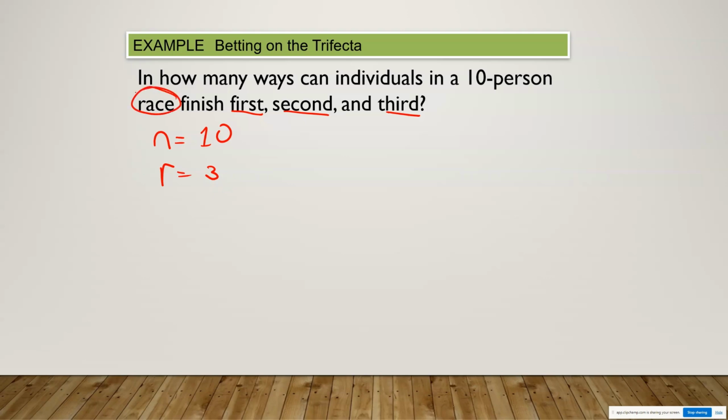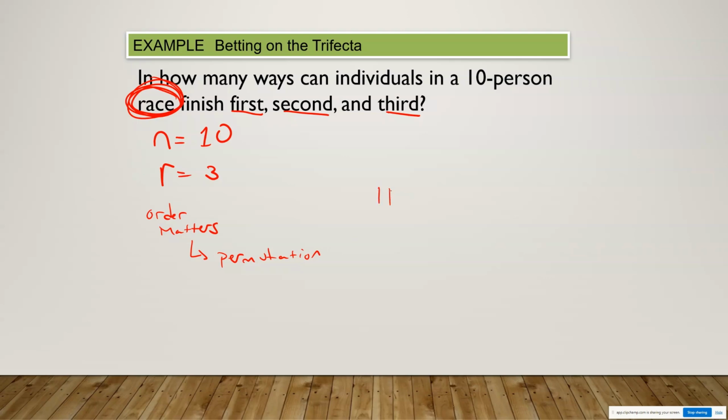Now you have to ask yourself, this is a race, so does order matter? Yeah, I want to finish first, I don't want to finish third. So order matters, and when order matters, this is a permutation.